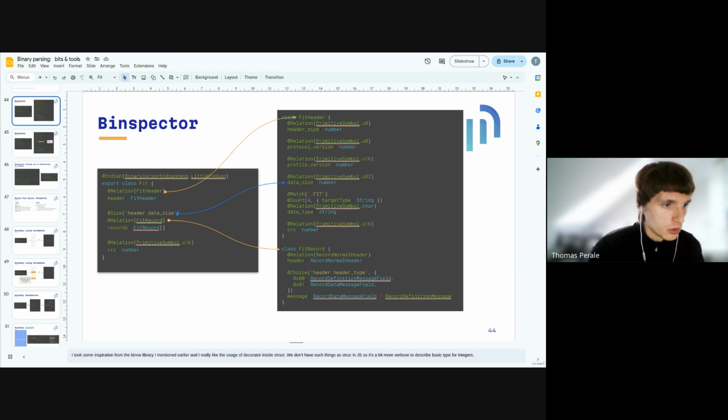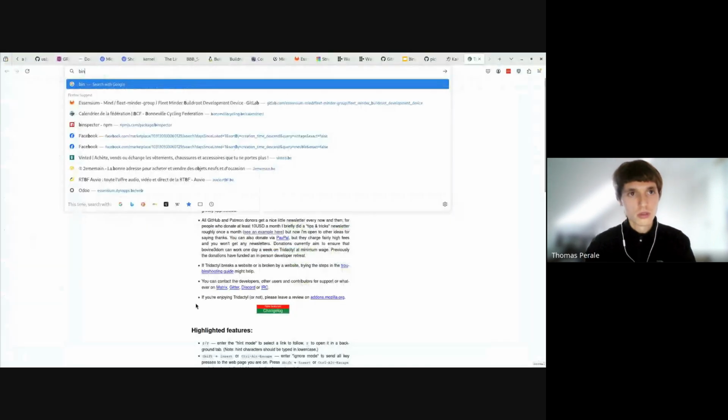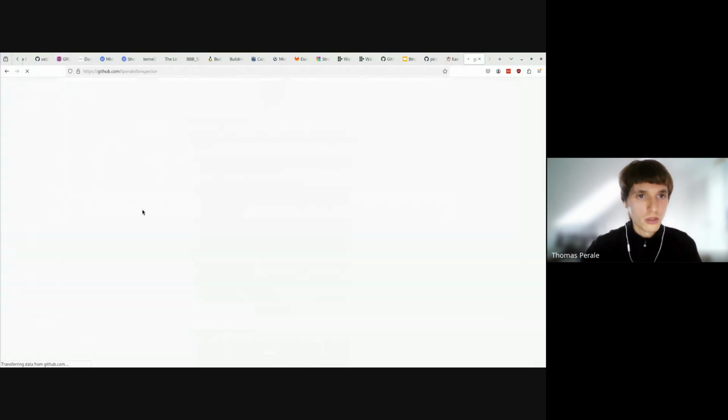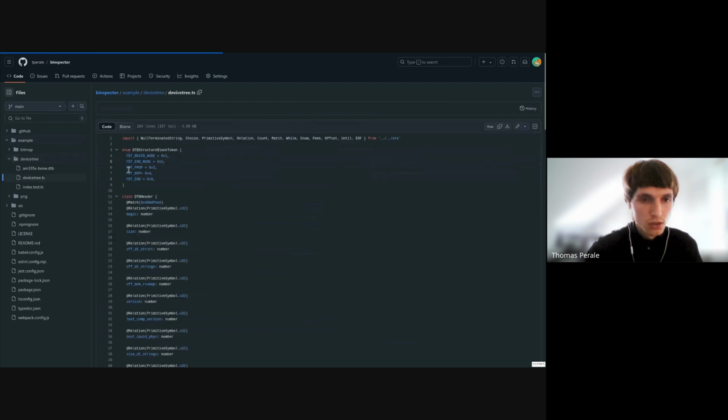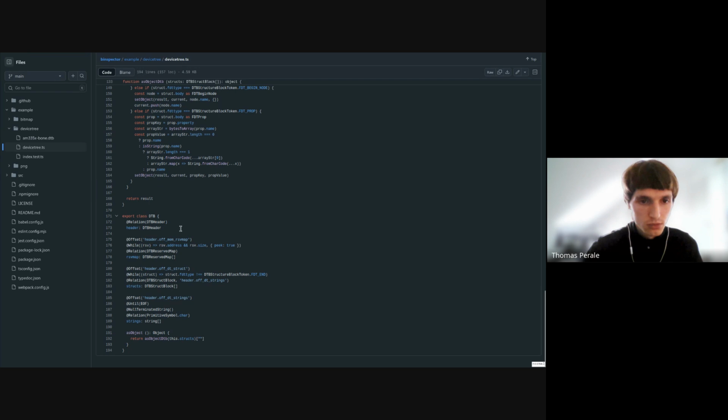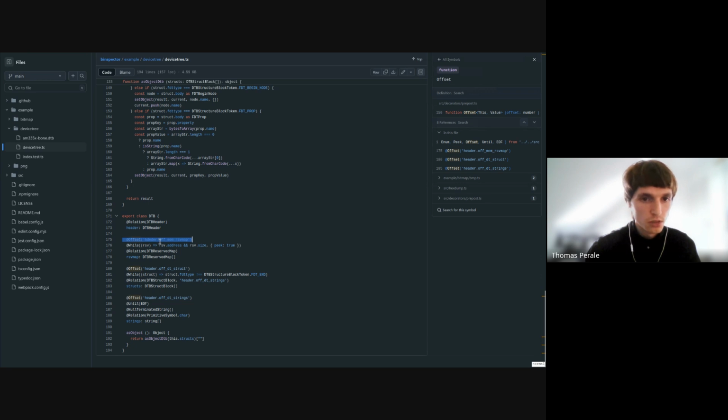No, it's a universal library. If you look, I got an example folder where I have written other examples. Device tree, for instance, can be written with my library. This is the thing I was mentioning, the offset. You have an offset defined in the header where you know where a section of the device tree will start, and then you keep reading it until the size is met. So it works for many things.